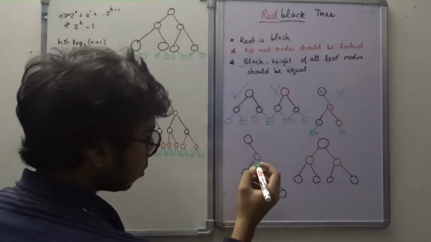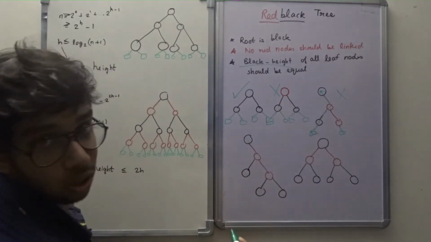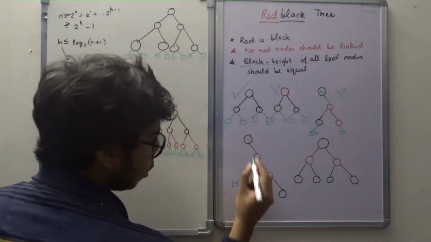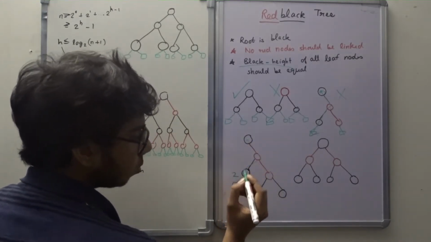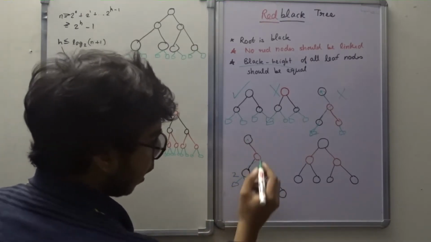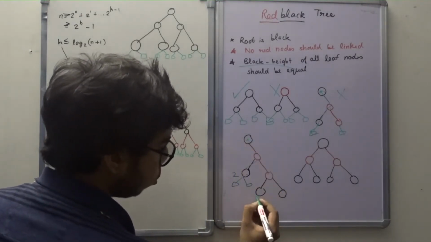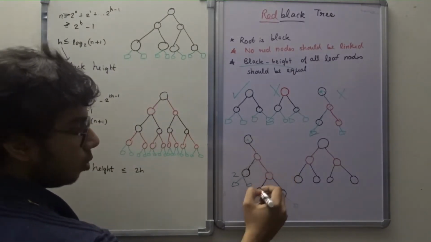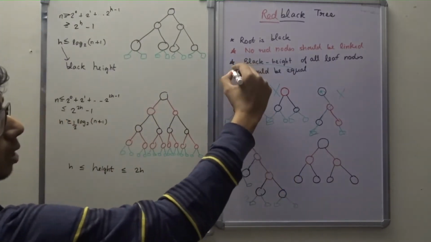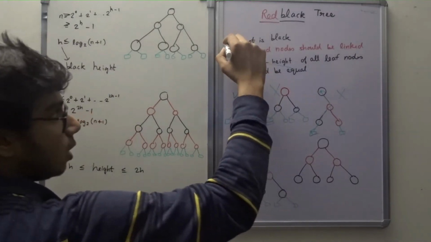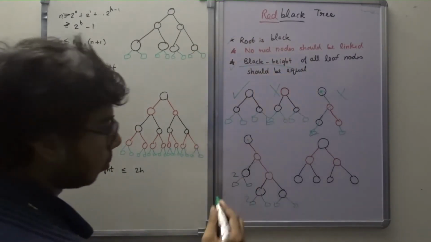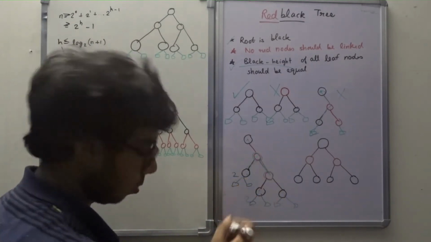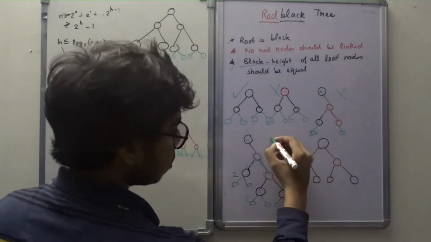And in this, what we can see, this is also not a red-black tree, because while going from the root to this external node, we have a black depth of 2, this plus this, and while going from the root to these leaf nodes, we also have a black depth of 2. So the third property is satisfied. The first property is also satisfied, but the second is not satisfied because the 2 red nodes are adjacent to each other. This red node is a child of this node. So this is not a red-black tree.